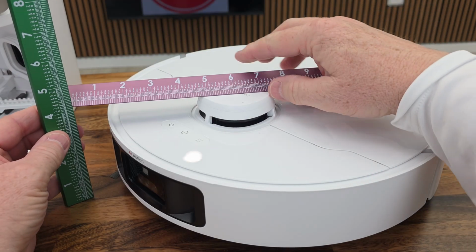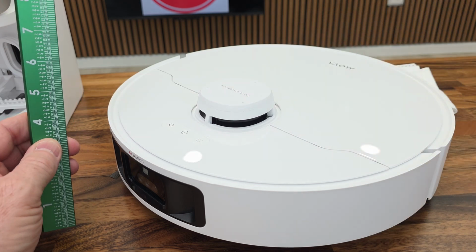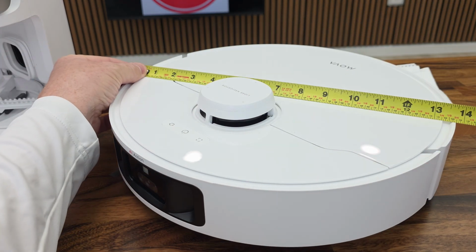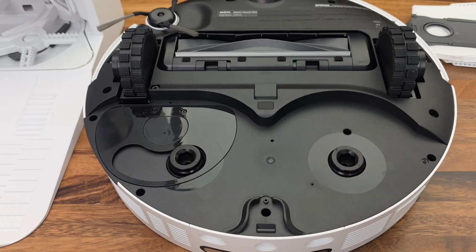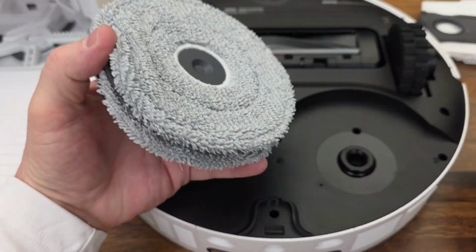All right, let's measure exactly how tall the robot is. 4 1/8 inches tall. Let's measure how wide it is. 13 3/4 inches. All right, let's flip the robot over. We do need to install these mop pads. Again, you get 2 extra ones.